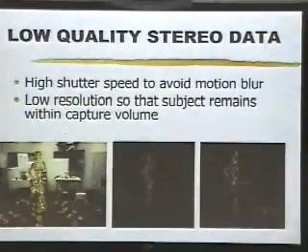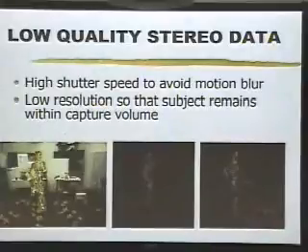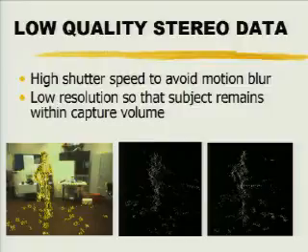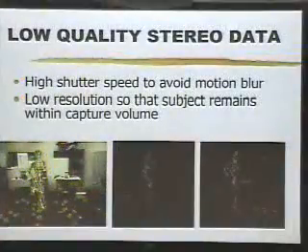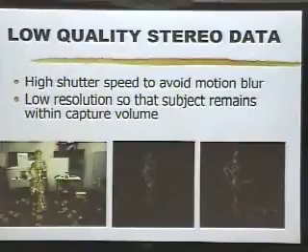Another way is to try to look at motion models, because if you happen to know a priori that the person is going to perform a certain kind of activity, you can use that. And we've been looking at that in the context of walking, jumping, and running. And here we have been using our Digiclops to try to acquire the data.